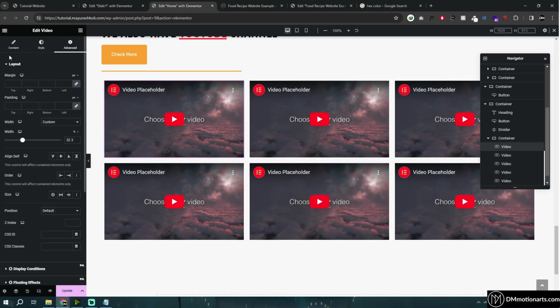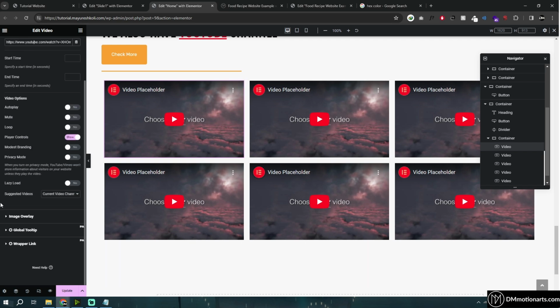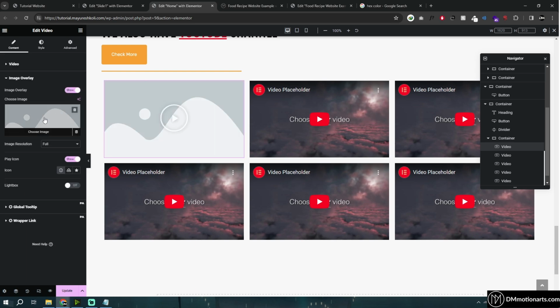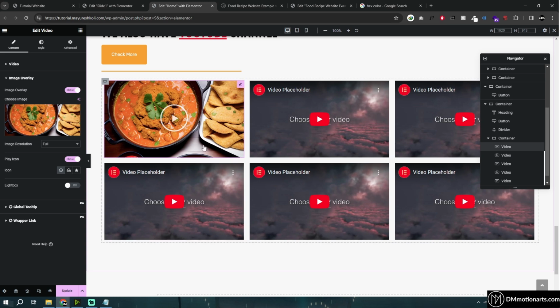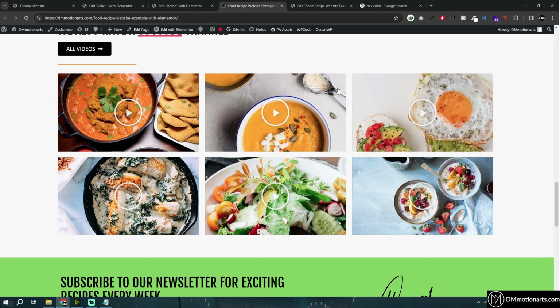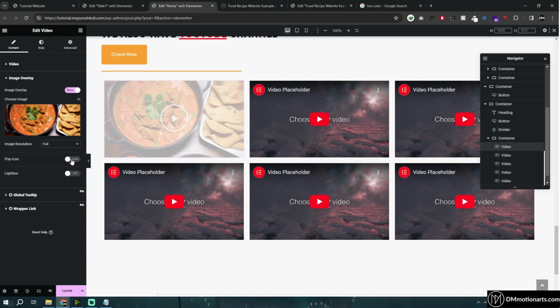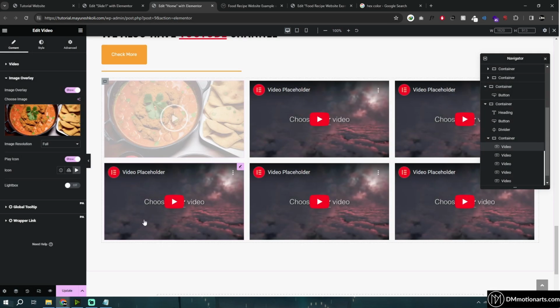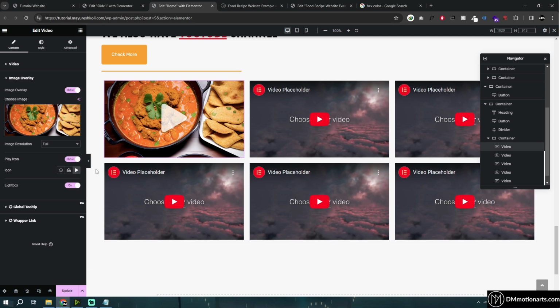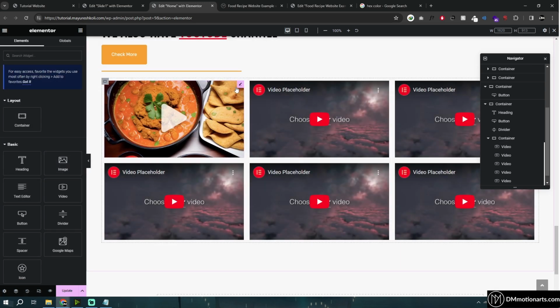To add your video, you basically have to add the link in here, whichever video you want. Here I will go on image overlay, click here, and add the image that you want, and that way you have an image around here. Rather than having the ugly YouTube thing, you could have your own image. You could show the play icon, or change it to something that you like. We also have a lightbox option. Basically it will open a pop up like this if you wish to.